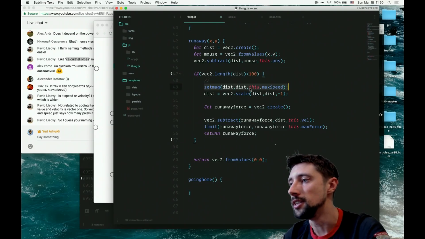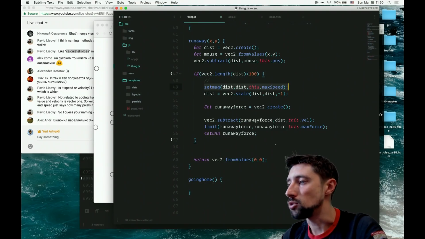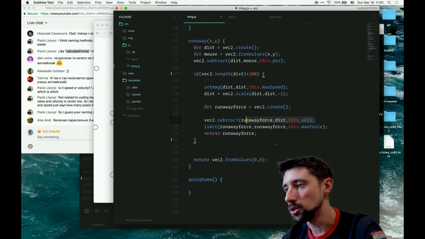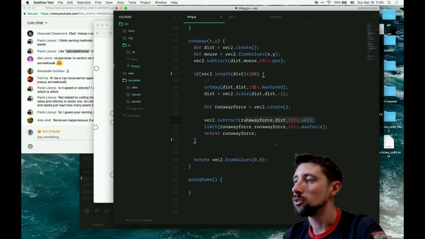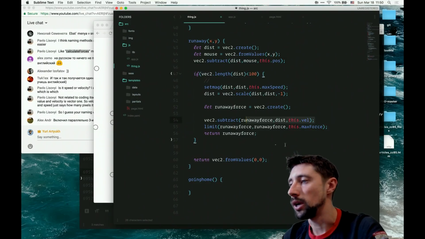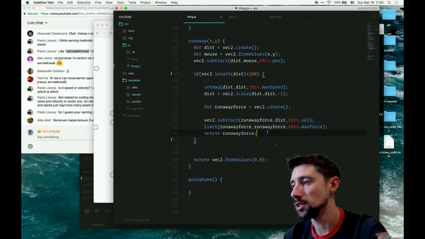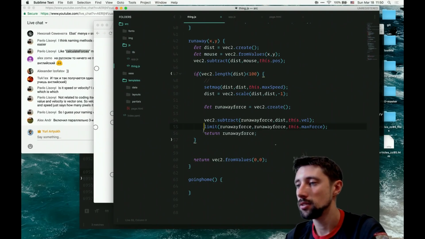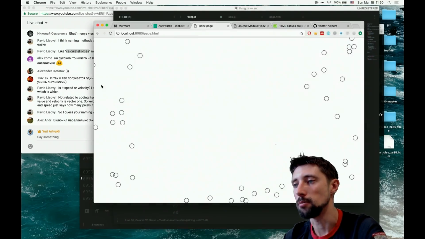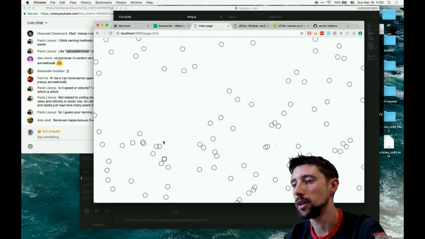normalize the distance vector to the maximum speed, and then we subtract the current velocity from this maximum speed, then normalize it, and we're getting the actual acceleration we would need to add to the particles. And then we just limit it so it's not growing all the time, because if I'm not limiting it, I can make them even faster.